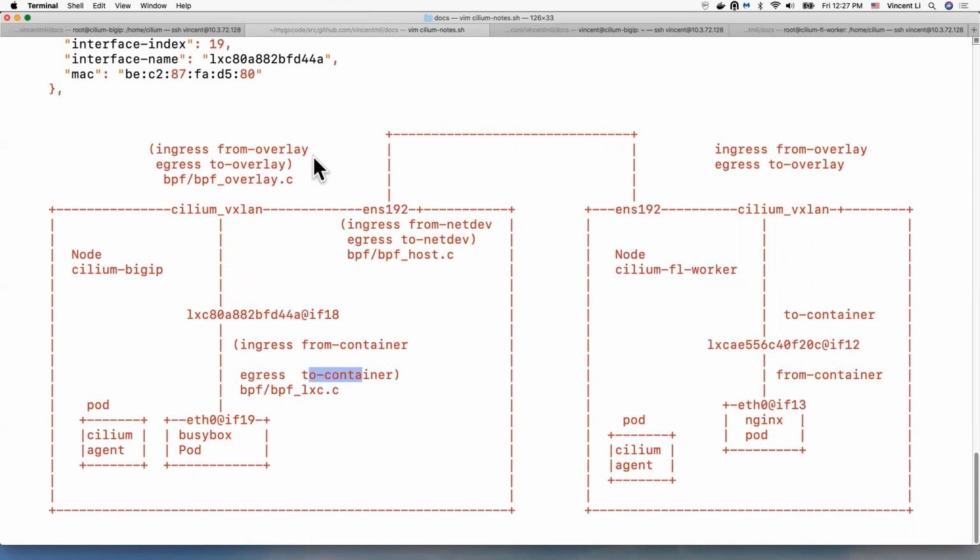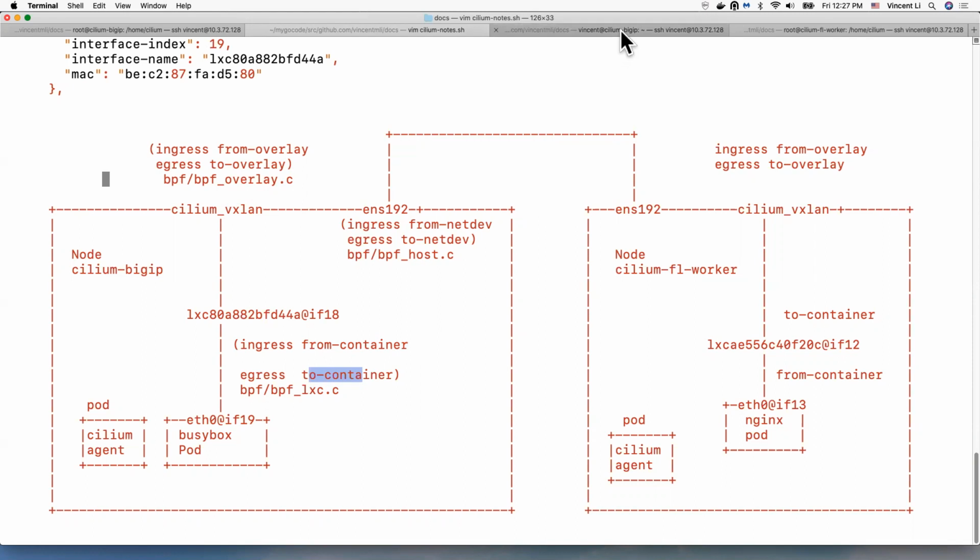To overlay is the egress packet going out from the buildbox pod. So that's basically the packet flow.